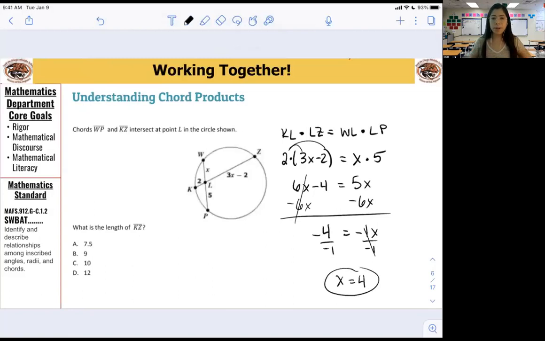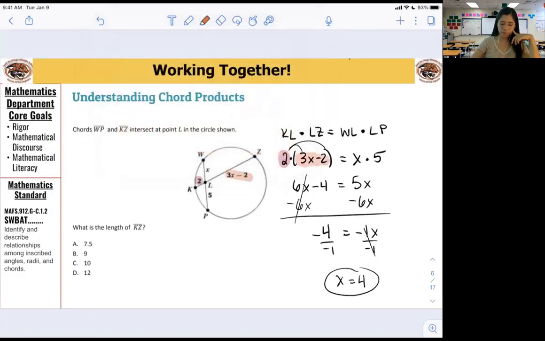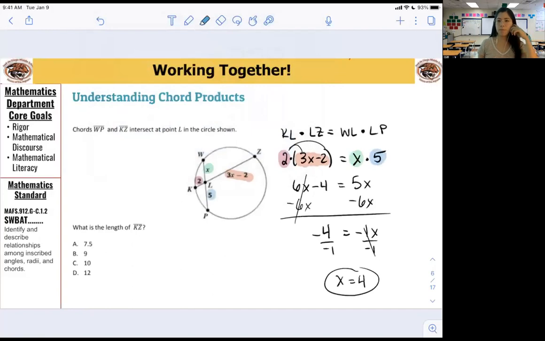Go ahead and take a look. Be very careful. Take a look at everything that I wrote down because clearly we do not understand how to do this. I only had one person get it right. So I need everyone to take a moment and look carefully. Make sure that you understand. Okay, if you messed up, make sure you know what you did wrong. Does anyone not see what they did wrong?